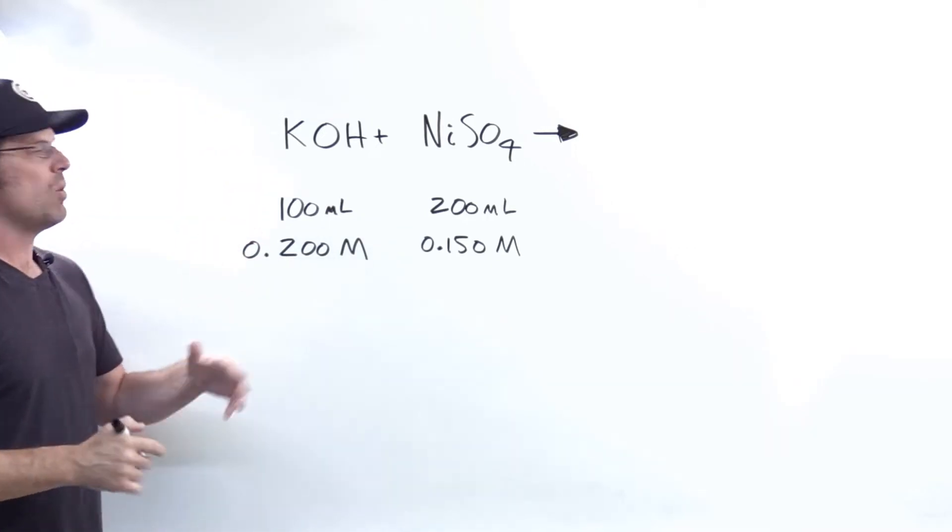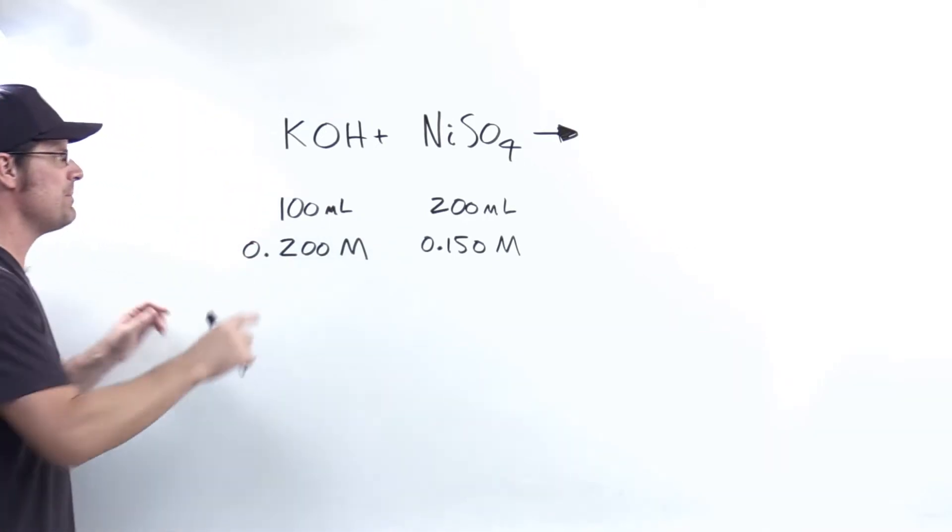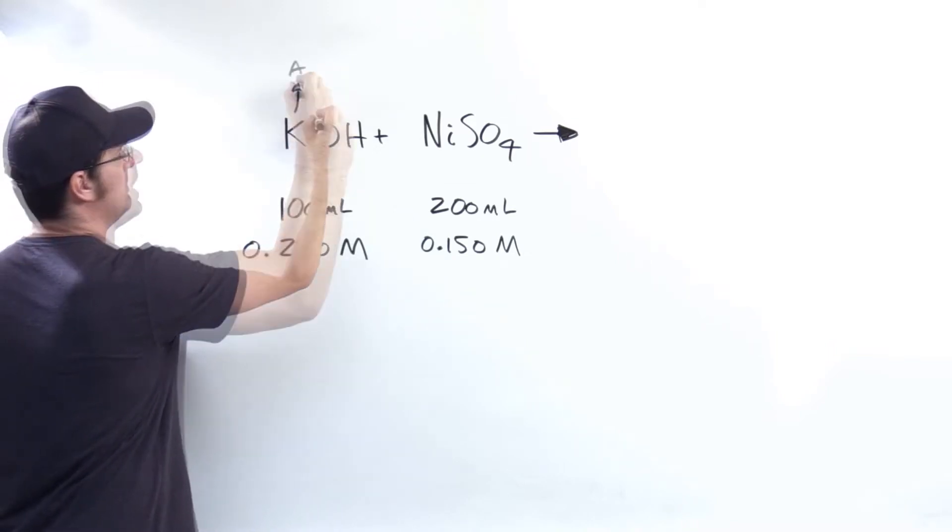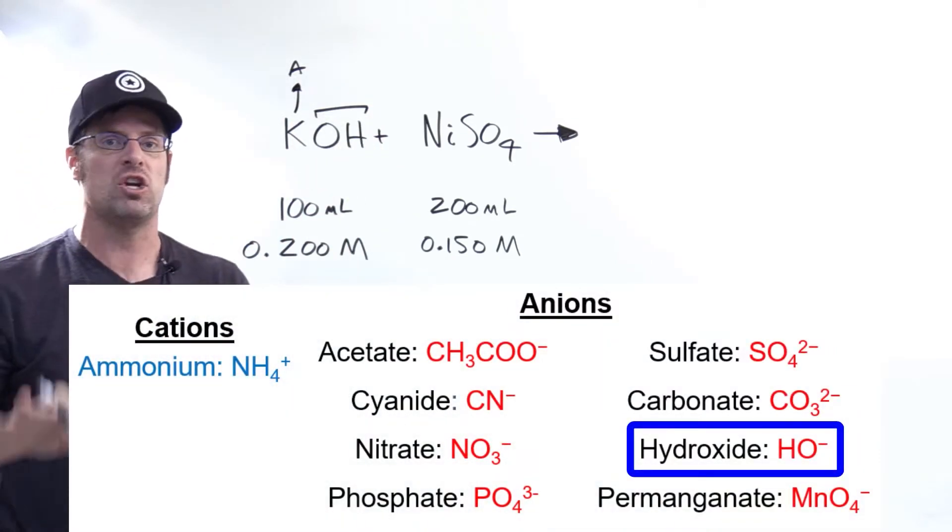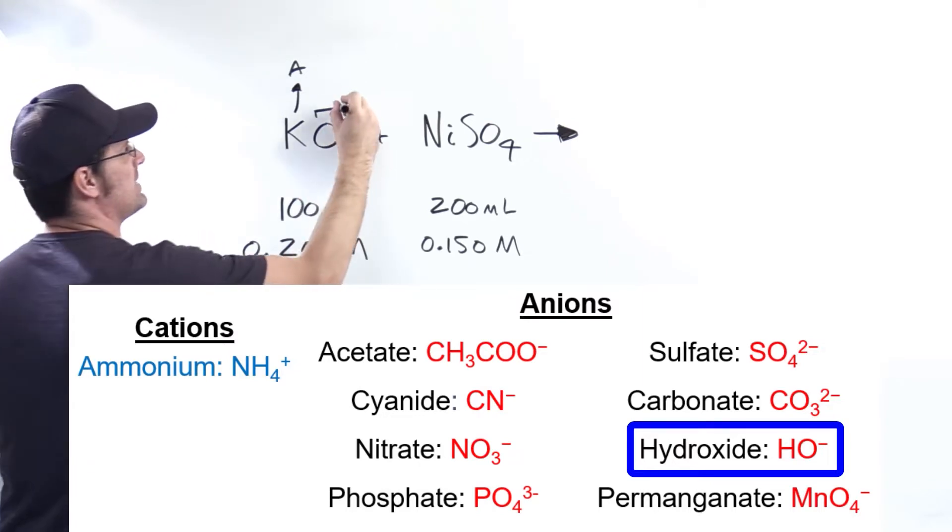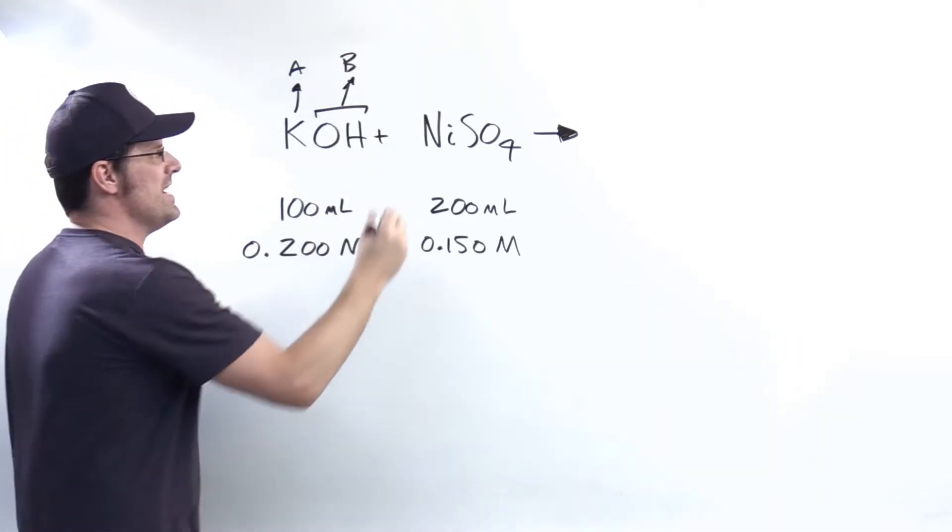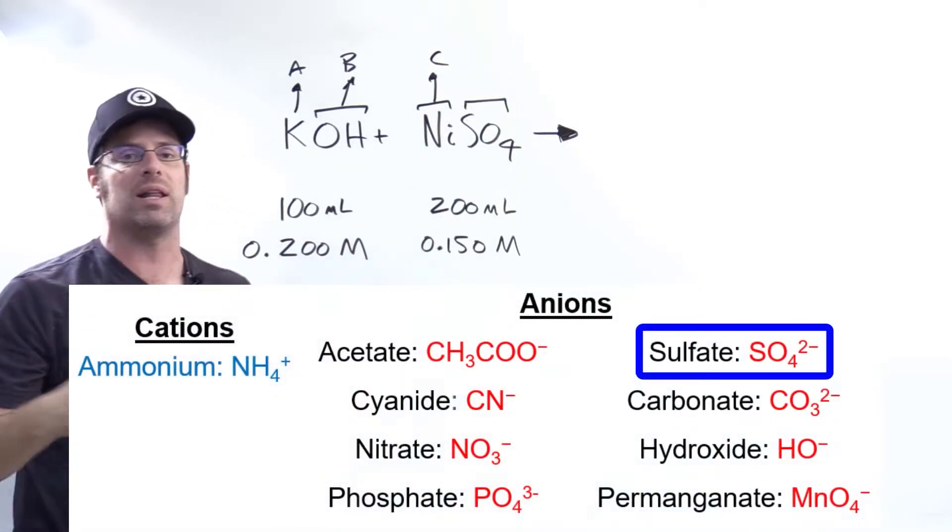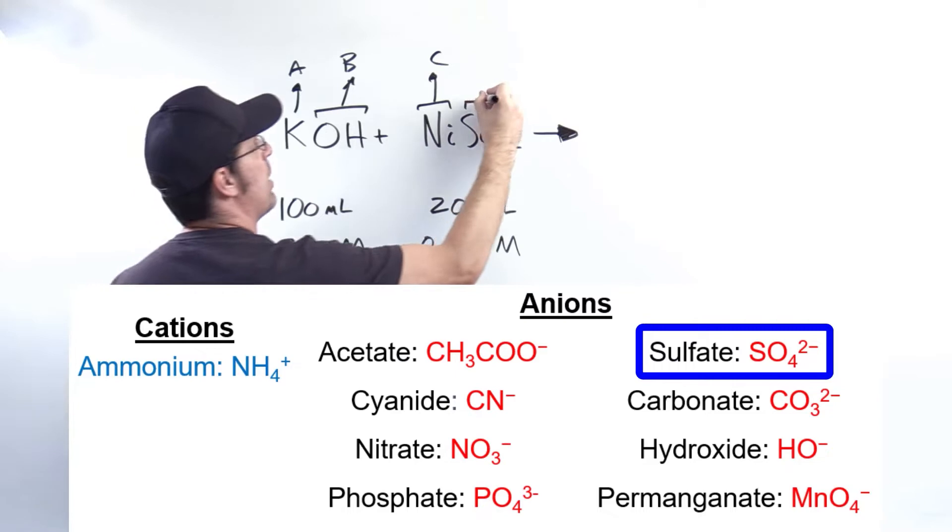How do we translate that to this? What part is the A and what part is the B? Well, potassium is our cation in this formula, so that is my A. Hydroxide being one of the polyatomics shown right here that you definitely want to memorize is by itself our B. Over here, nickel is our metal, so that is going to be our C and sulfate. Another of the polyatomics that you should memorize is our D.